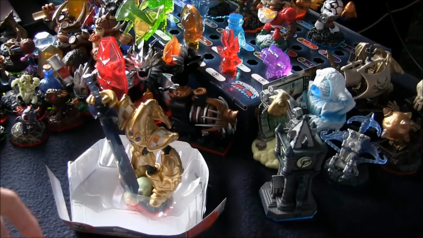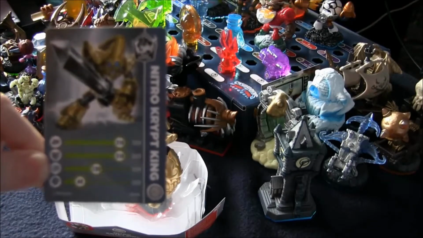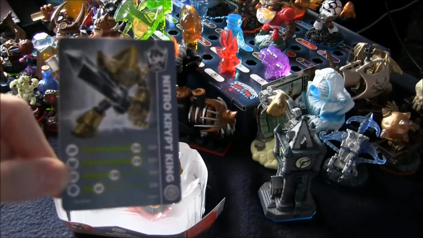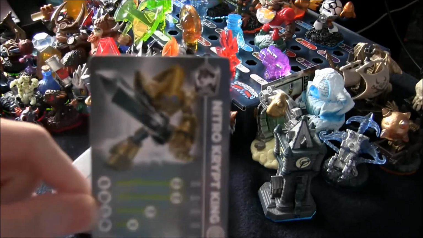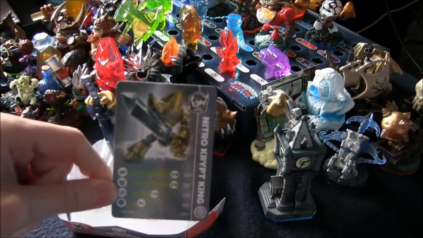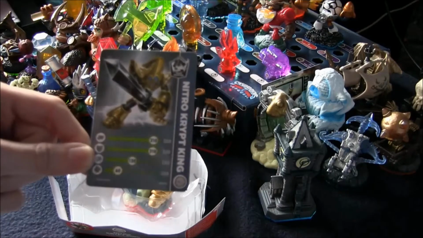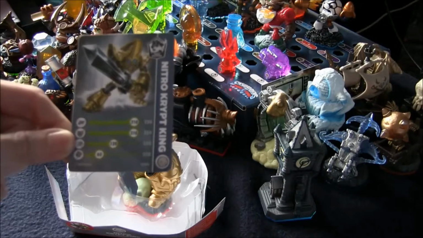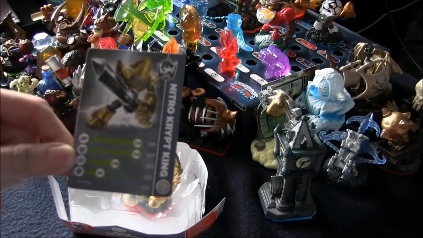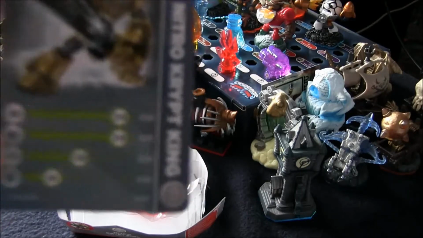Let's get our card and sticker. Our card shows... Is it going to focus? It's a different day. Come on, you can focus on this. Nah, doesn't like it. Well, basically, I can explain it to you. He has 210 for attack, 210 for defense, 120 for speed, and only 60 for luck. So he's not very lucky.